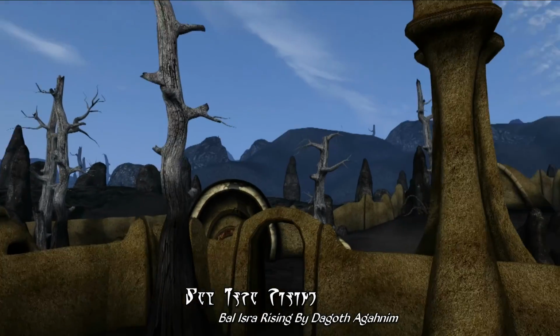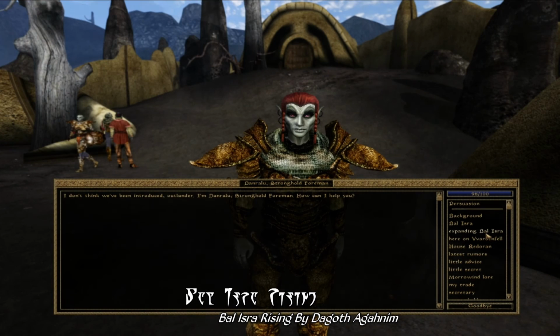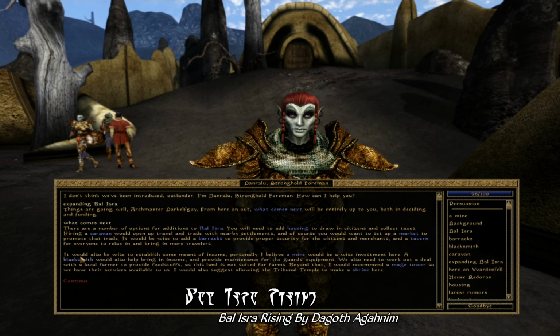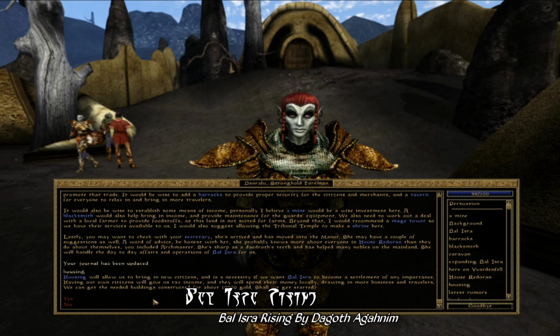And after this initial expansion, you have the opportunity to choose which new additions that you'd like to get constructed in Bal Isra. There are a lot of options, from housing to a market, barracks, tavern, caravan, mine, temple, and blacksmith, and you can choose which one you want to have built first and in what order.